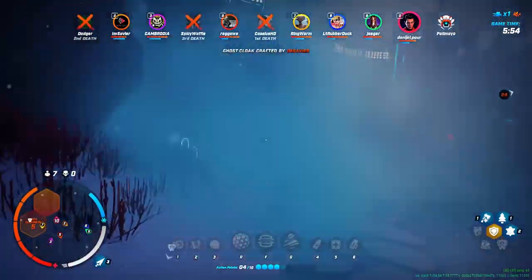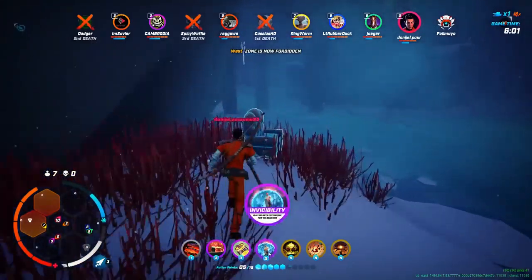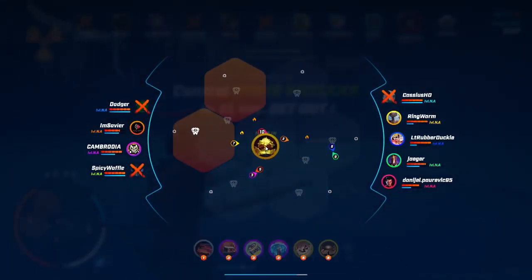Why are you doing that? Oh, I just wanted to track him. Yeah. Let's see if we can help out. Oh, what's this? What's 3? Speed up. Yeah. Invincibility. Let's nuke something. Let's nuke them both. Yeah, let's nuke this. Okay, it's so mean.